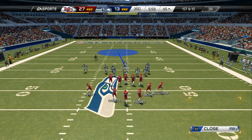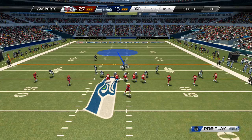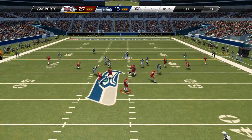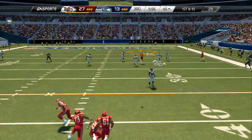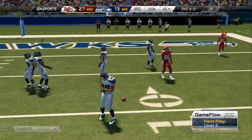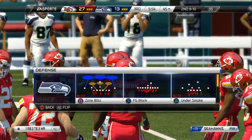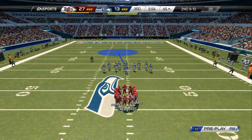Watch the corner. Is out in the slot. Second half gets going quickly now as he takes the snap. And they can't catch the results. It's a good thing that linebacker knocked that pass down. So if you can't catch it, knock it down so nobody else can catch it.